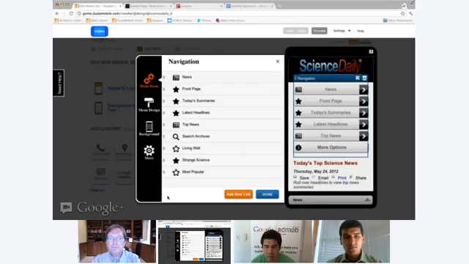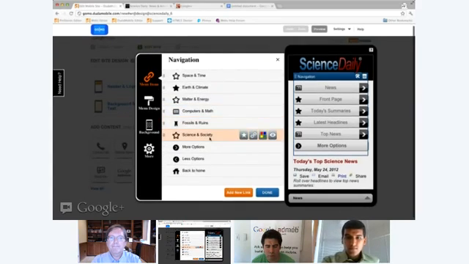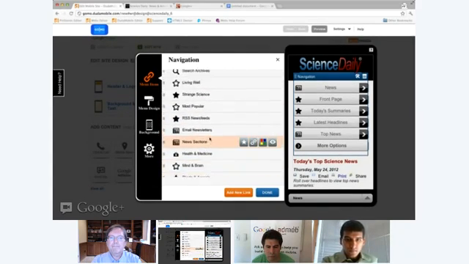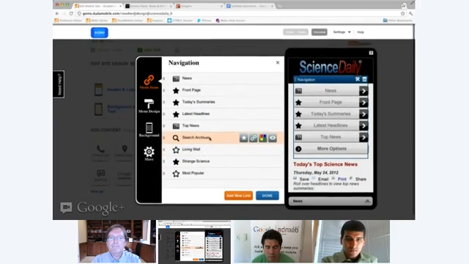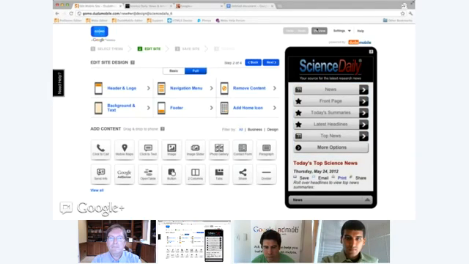So, okay, here we go. We selected navigation, and all we selected was news, because news is so deep on your site that there's a lot there already. Look at everything that we pulled in. These are all the different menu items under just the news section. And if we take a look at your site here, in fact, let me just show you a quick, let's switch to preview.